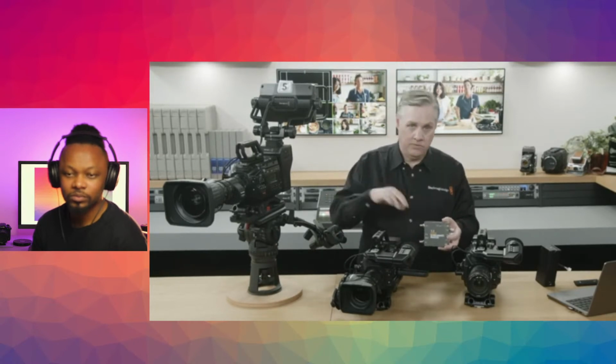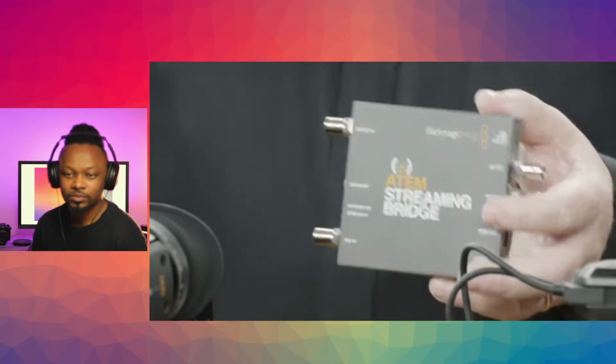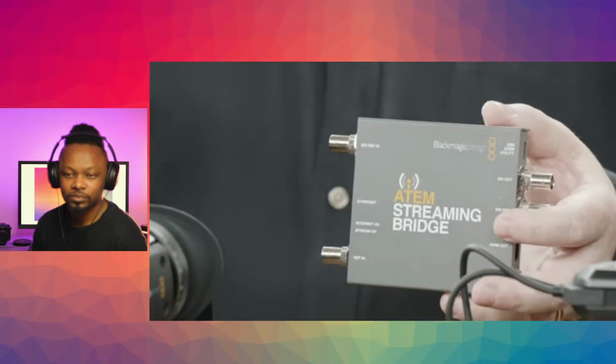The switcher then live streams to YouTube, because you can switch between cameras and add graphics and actually create your show on the switcher. But you can imagine running a whole bunch of live remote cameras all from your studio. And the cameras can be placed anywhere in the world. It's all built into URSA Broadcast G2.